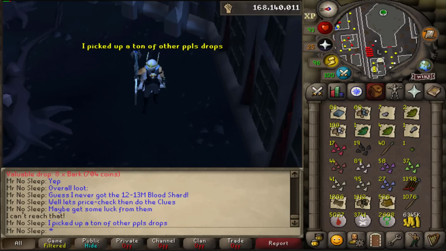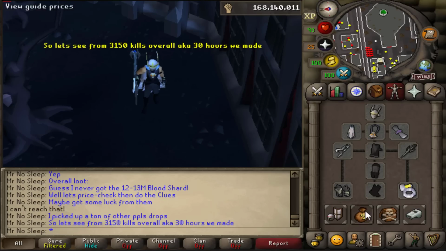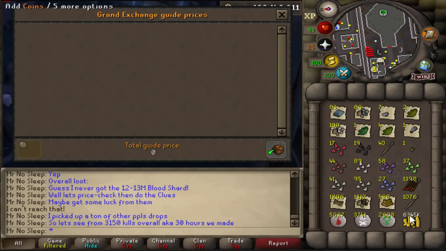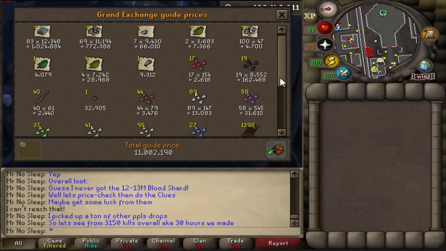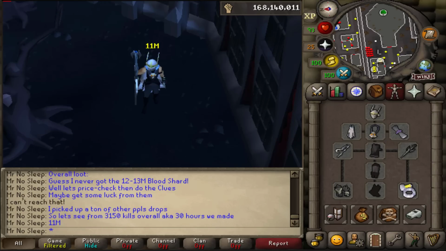Maybe there's some potential there, but we'll see. So let's go ahead and do that now. All right, here we go with the price check. And again, results may vary. All depends on how much you pick up around you. But 11 million GP on my end from 30 hours of killing Firewatch Sentinels. A lot of Runite bars and a lot of Rune ore, so that's not too bad.